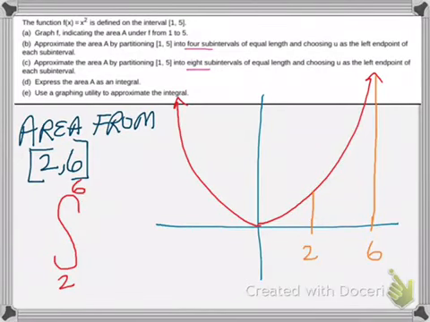All right, I'm going to show you how to do parts B and C on a question like this. First of all, it's asking you to find the area between 1 and 5. That's the ultimate goal here. Now, part D, you may have seen from other videos and from other exercises. To express the answer area that we're looking for as an integral, that would be this thing down here.